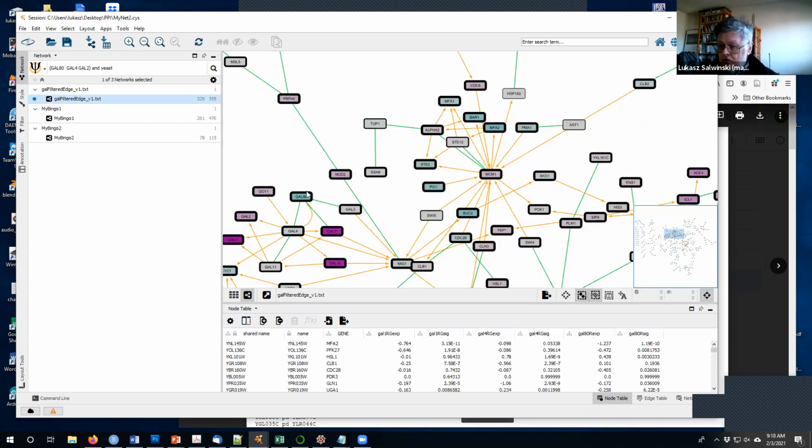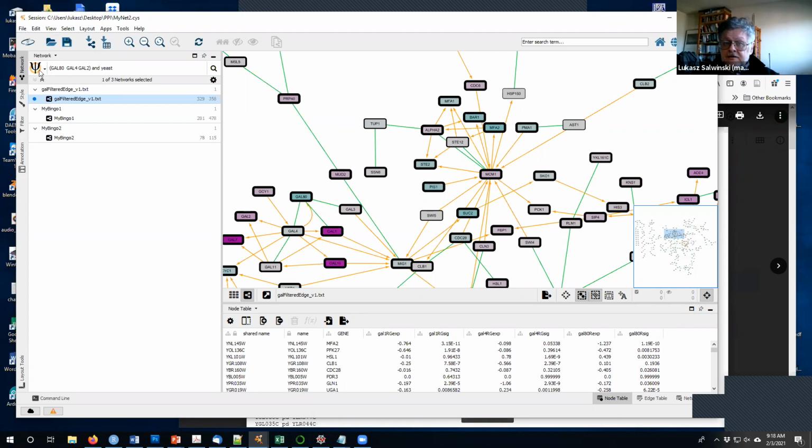And I did show yesterday one way of building it using the PSICQUIC interface here. So now let's try it once more.